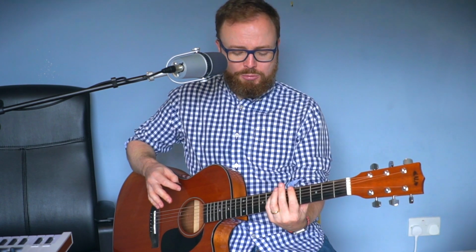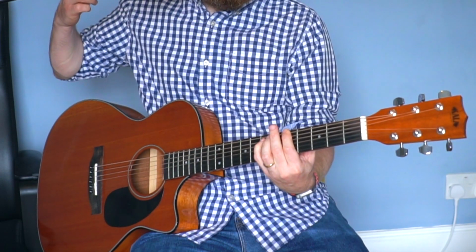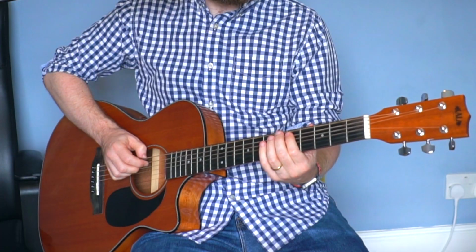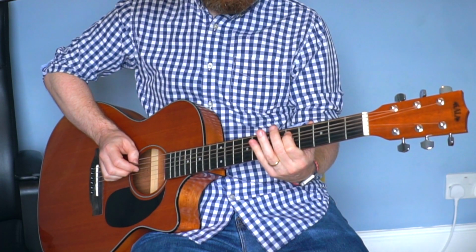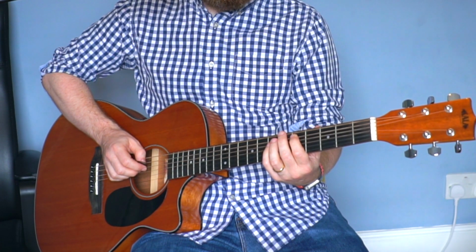Now we did just slide it up to the 10th fret, but that's quite a long way to slide up a shape when all we really have to do is just transfer the shape down 1 set of strings. So instead of playing it on the 6th and 5th string like this, we can just move it down 1 set of strings, and we're playing it on the 5th fret of the 5th string for the D and the 7th fret of the D string for the A.